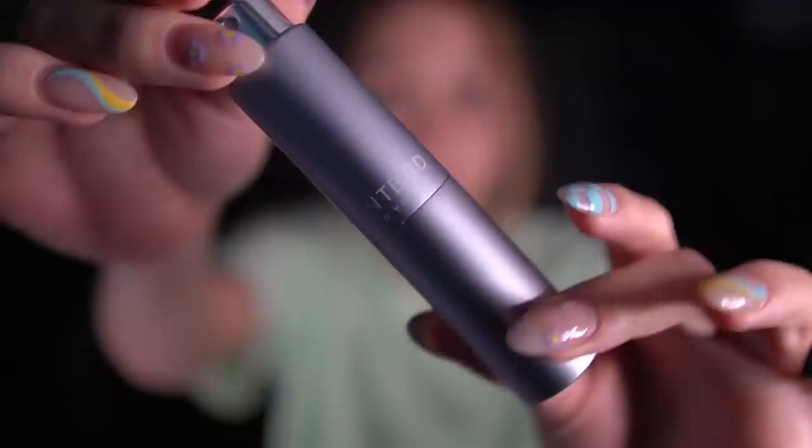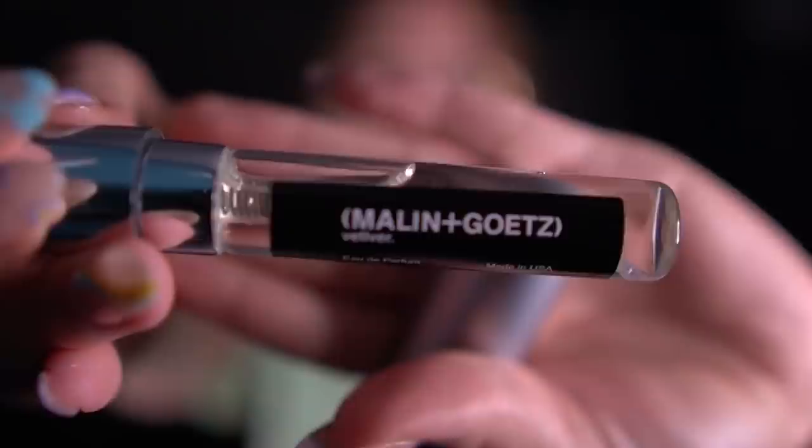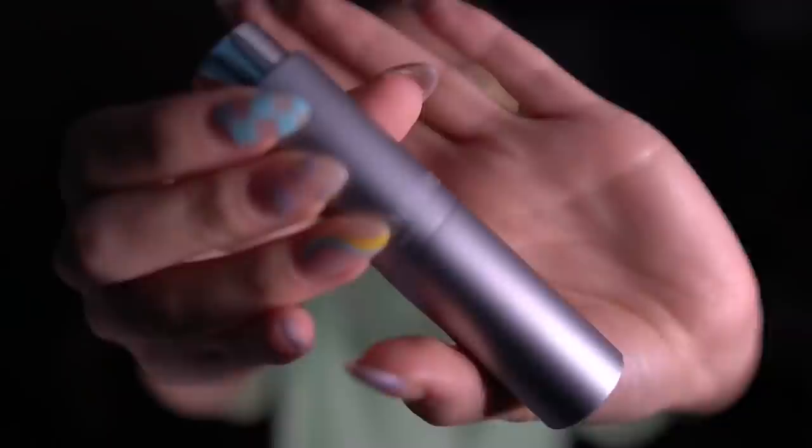But I really love these two scents because they're quite different, and so when it's more of a day scent, I can use the Gucci Bloom, and then when I'm out for the evening, running into doors, as I've told you guys before, I can use the Get a Room. So I really like the diversity in these scents.